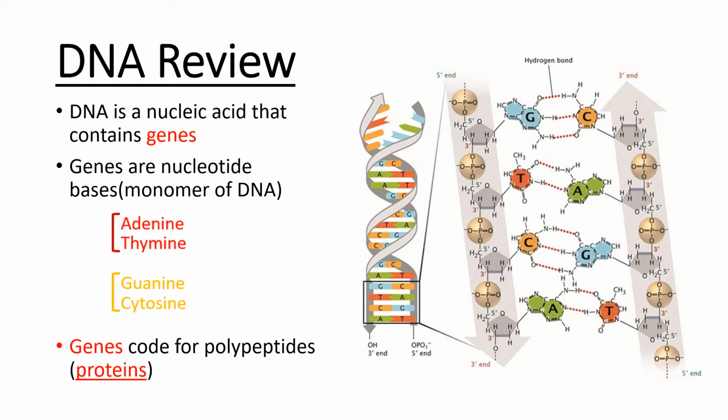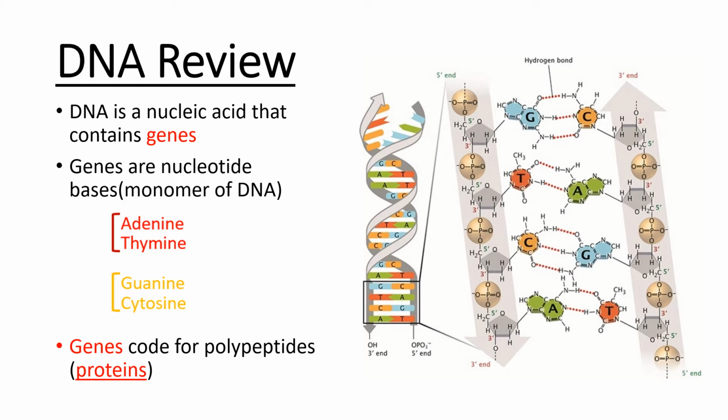So just like we reviewed last time, DNA is a nucleic acid that's used to store genetic information. When I say that it's going to store genetic information, that basically means it's going to contain our genes. And genes are going to be coding for specific traits, just like our hair color, how tall we are, allergies, all that kind of thing.